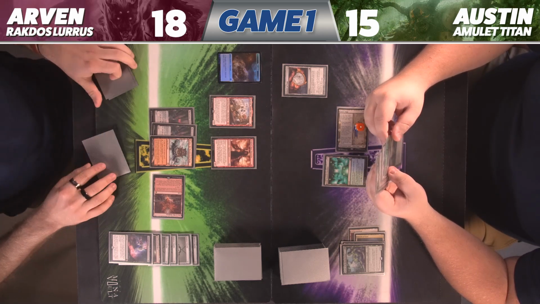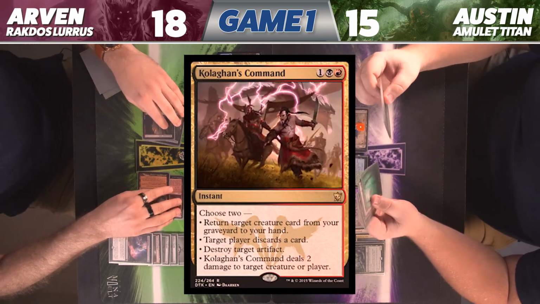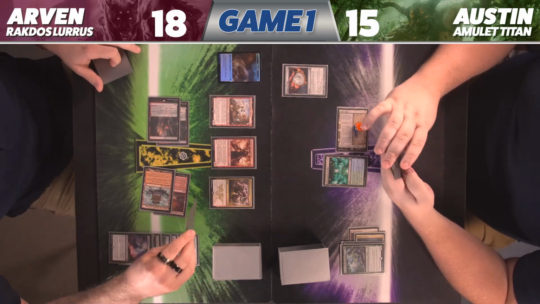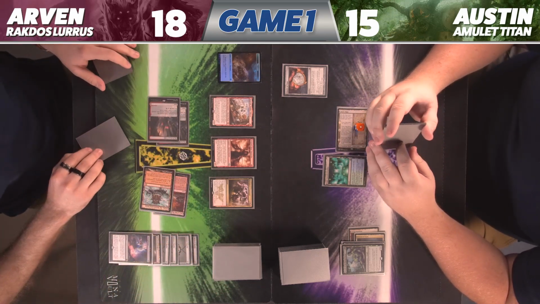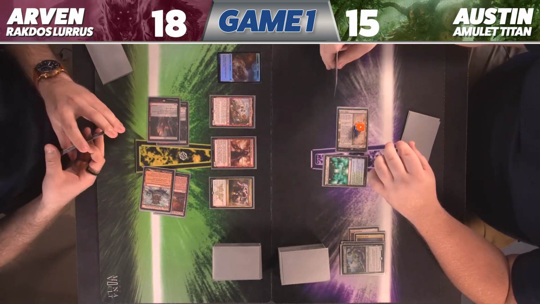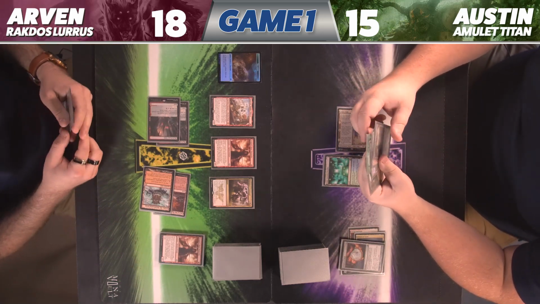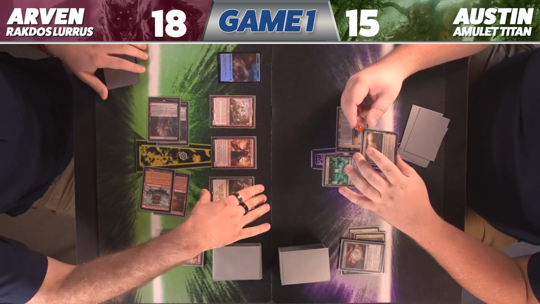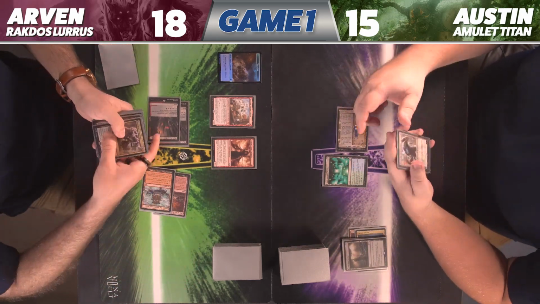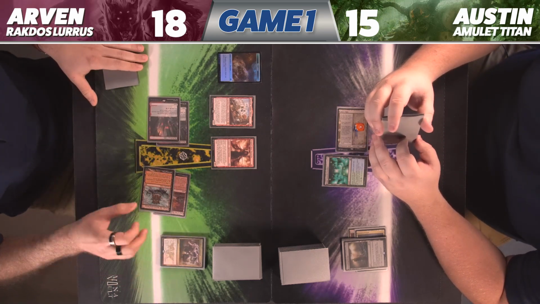I think I'm going to cast Kolaghan's Command. I have a cast trigger. Modes are going to be destroy target artifact, make you discard a card, and with the surveil, I don't think I want this card. It's going to just go to the graveyard. So Amulet will be destroyed, and I have to discard a card. I think I'm just going to lose my Crumbling Vestige here. You got it, and I believe I'm delirious now. There's an instant, a creature, a sorcery, land, artifact. I am delirious. I'll move to combat.